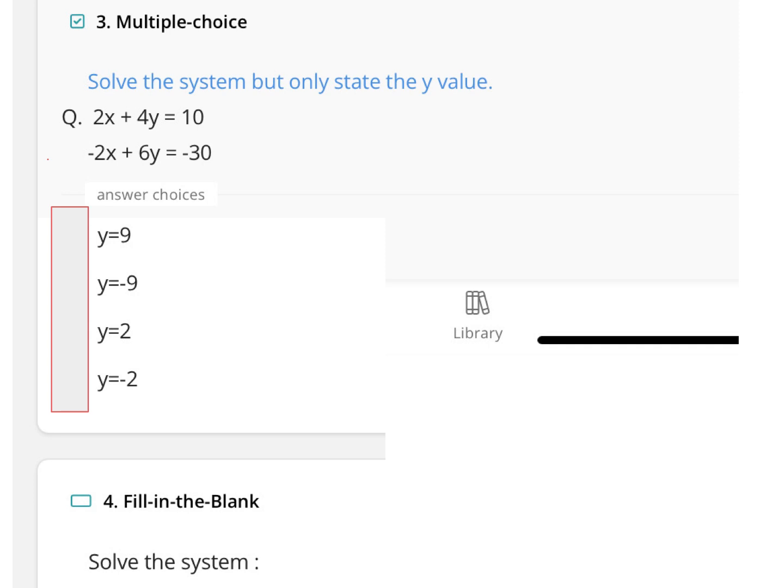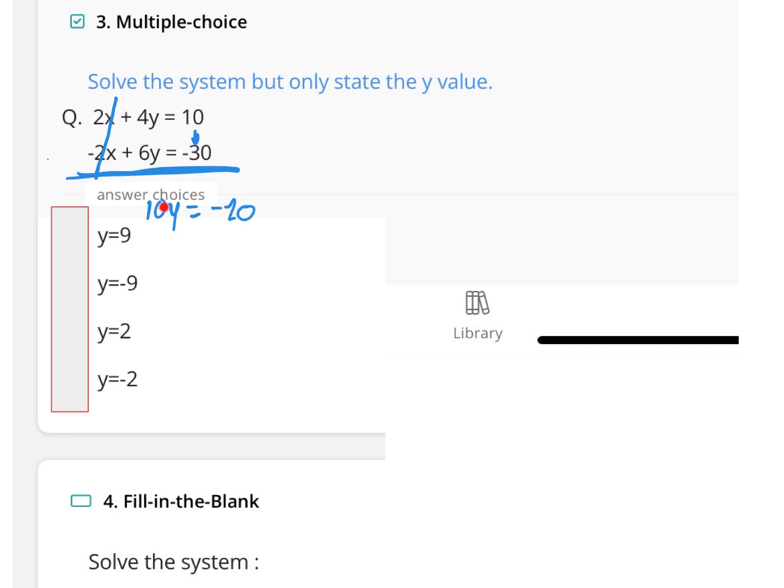And if we do combine the lines, you will see that the x's eliminate. You see, that's a positive 2 and that's a negative 2. That tells us that they are ready to combine the lines, right? Linear combinations. So the 2x and the negative 2x eliminate. The 4 and the 6 gives you a 10, and we're talking about y's, equaling, when you combine 10 and negative 30, that'll give you a negative 20.